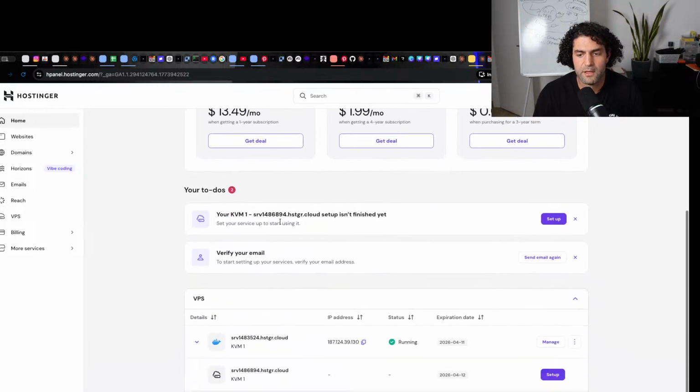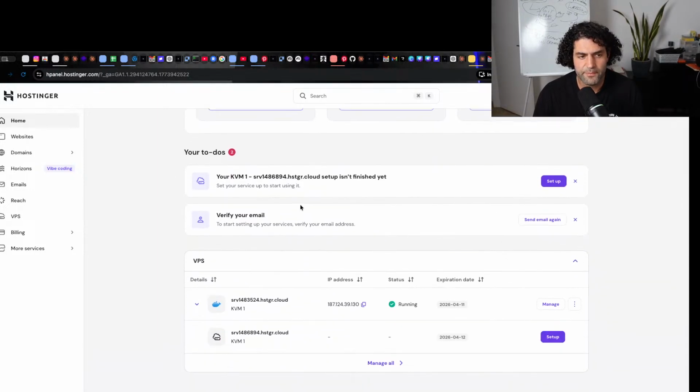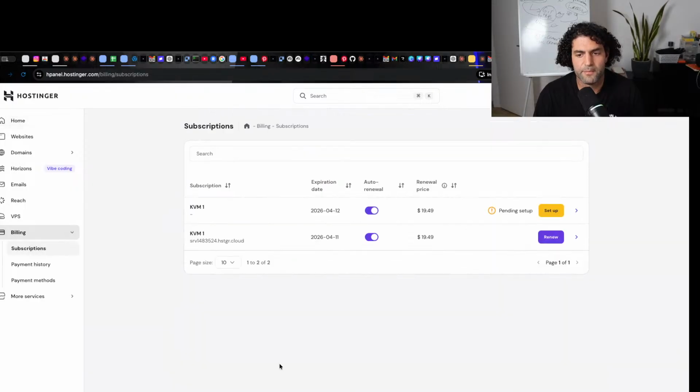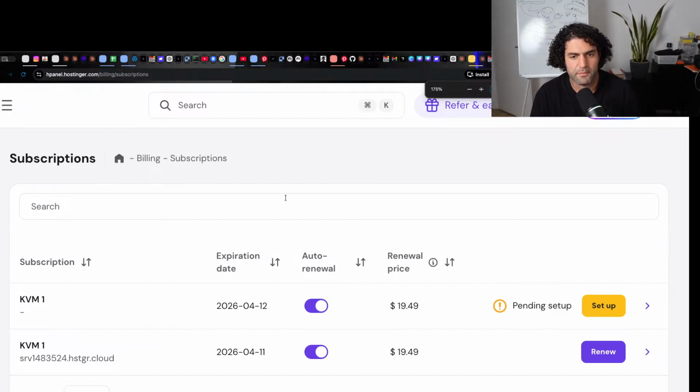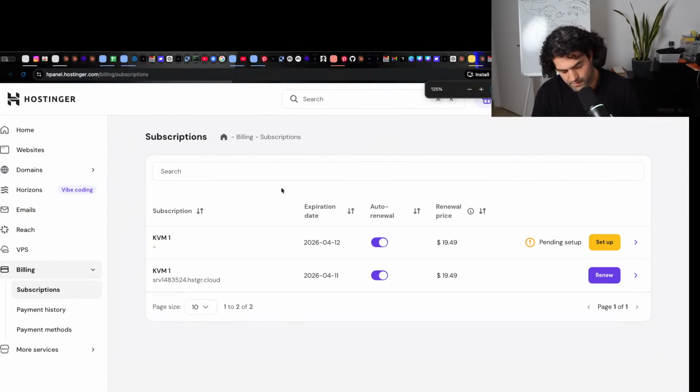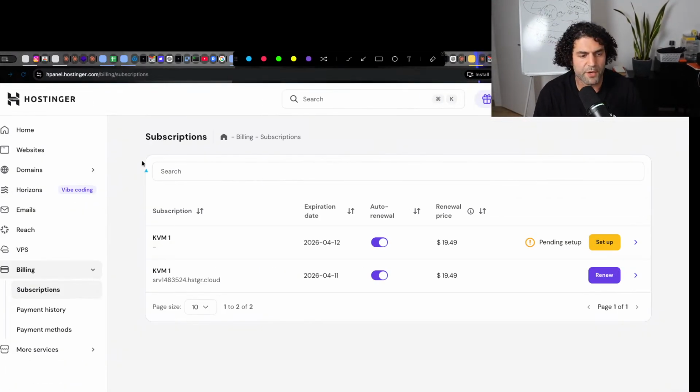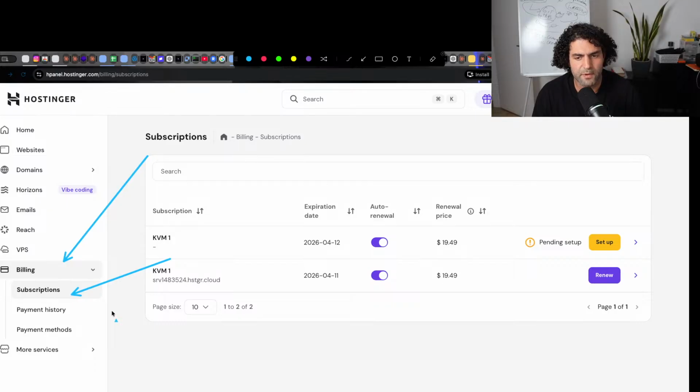Okay, so now I'm on Hostinger, and if you want to disable it, all you need to do is go over here. Here, I'll zoom in for you. Okay, all you're going to want to do is go to billing on the left side, then go to subscriptions, right?